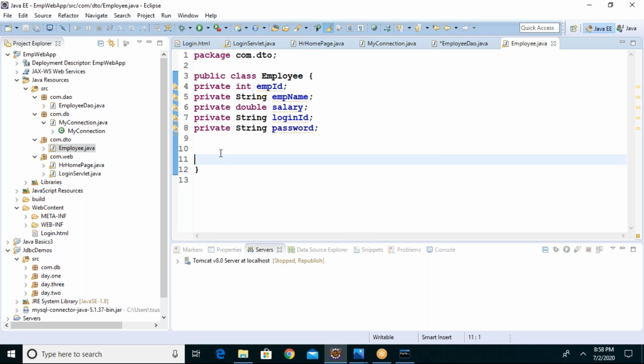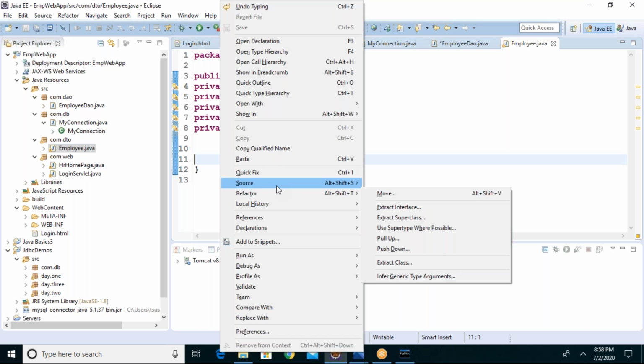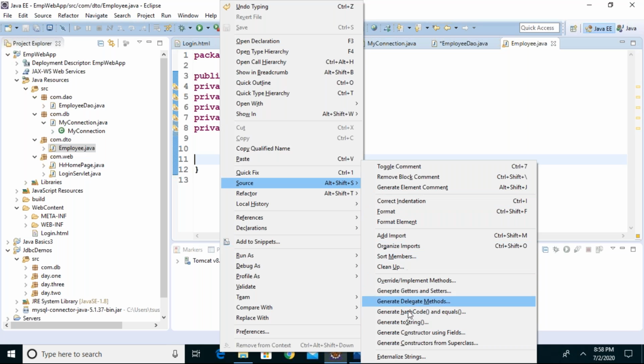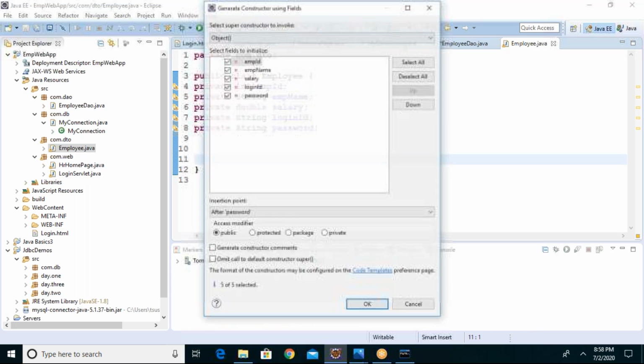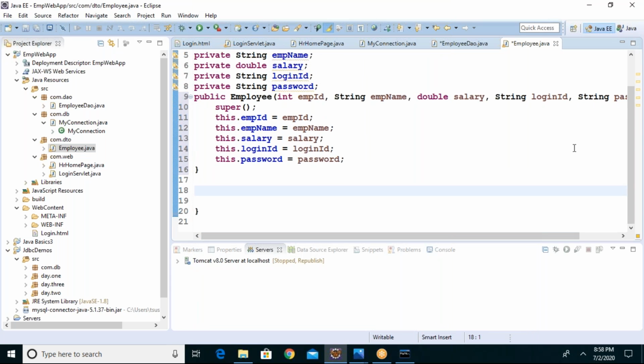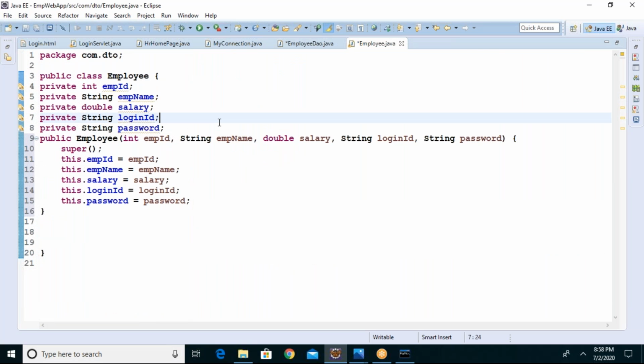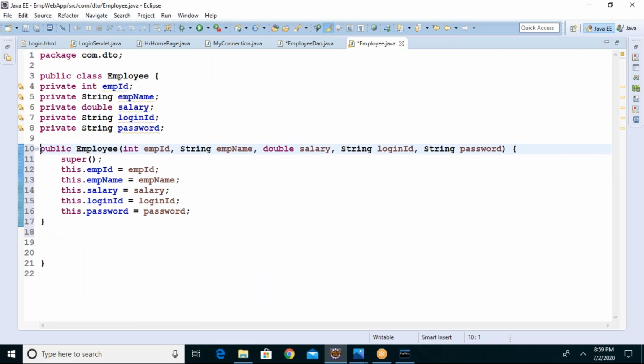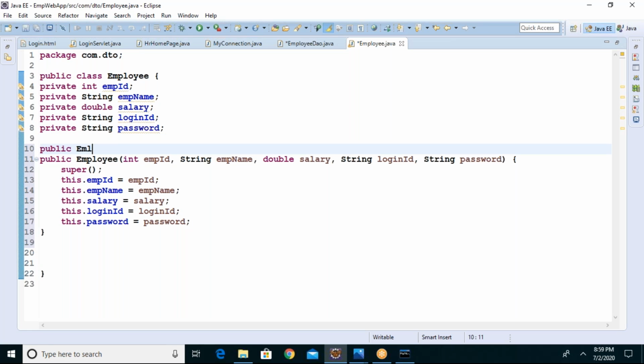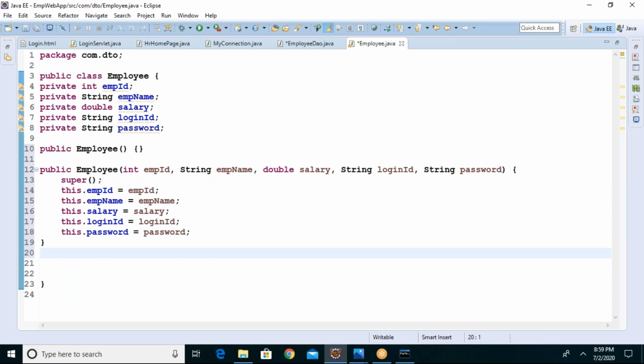Yes or no? So now what I do, right click, source, generate using fields constructor. I have generated a constructor in this. And also generate a public Employee default constructor as usual.